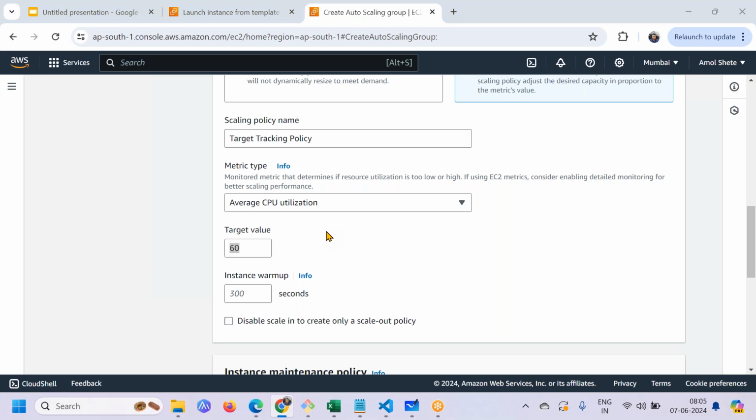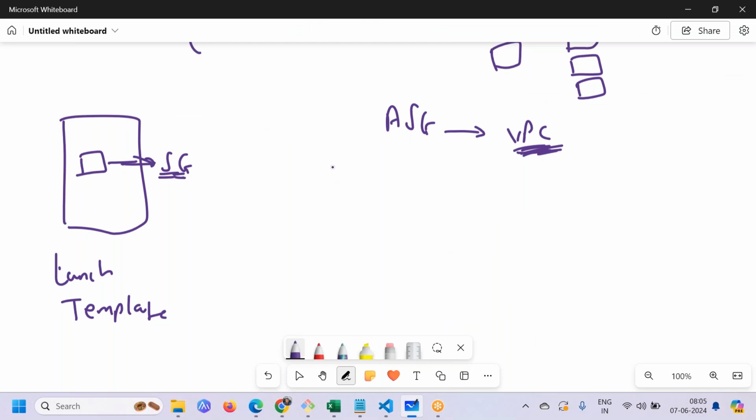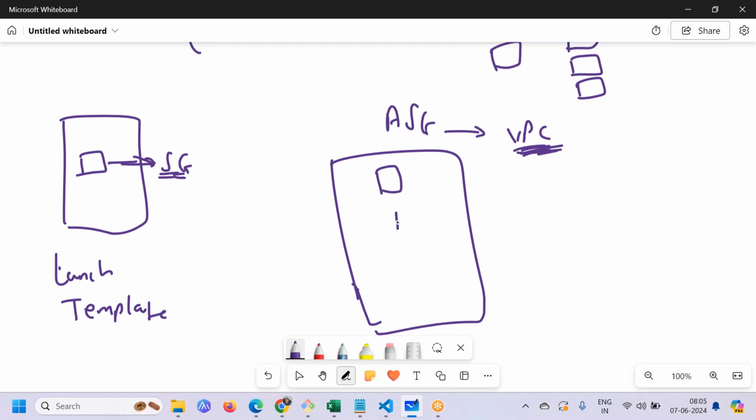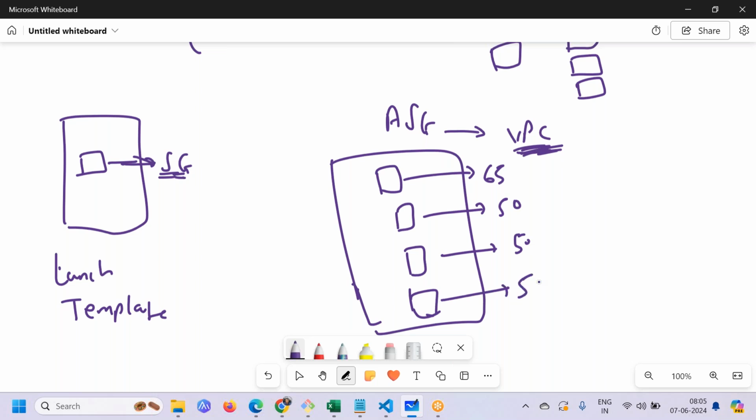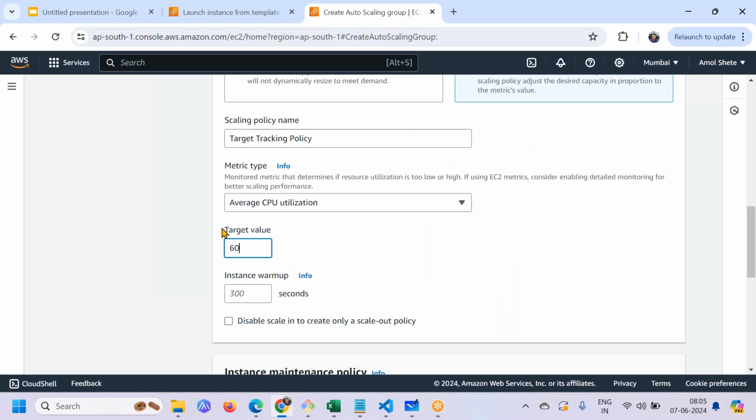Average CPU utilization of what? Let's say right now within this ASG I have 1, 2, 3, 4, so I have 4 instances. For one instance, let's say the CPU utilization is 65, and all of the others are at just 50. Is it going to launch instances for me? The answer is no. Here you are saying that it is the average CPU utilization of all the machines.